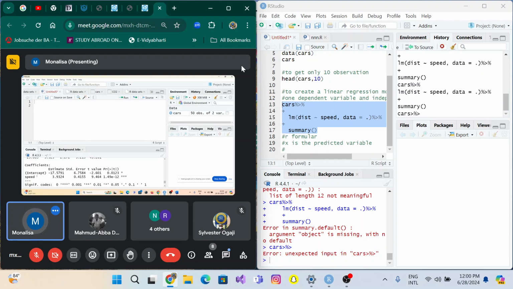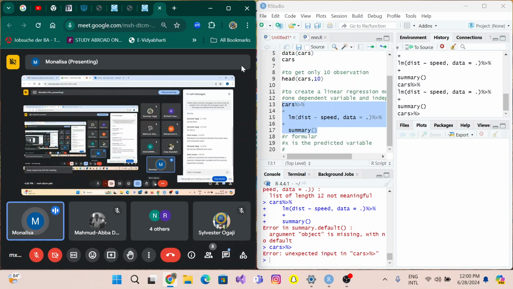So this is speed, and this is the independent variable. And what is intercept here? The intercept is the outcome variable, that means it is the distance portion. So as we increase the speed, there will be a decrease in the distance. Okay, so this is the output. And that's very good.